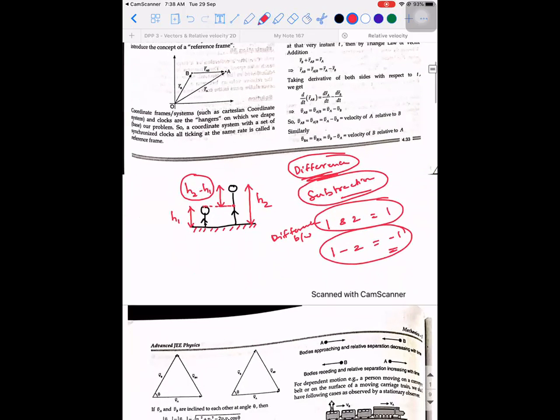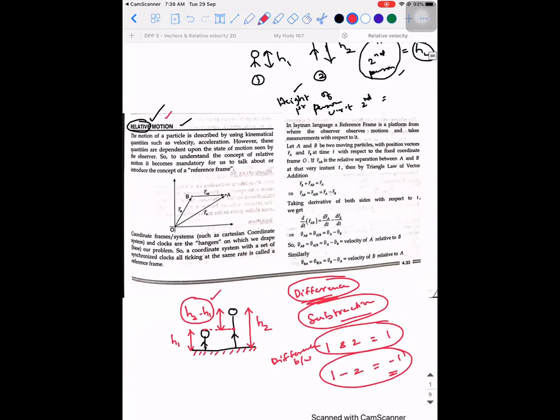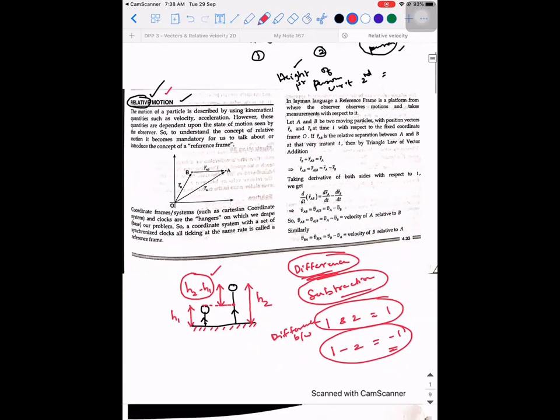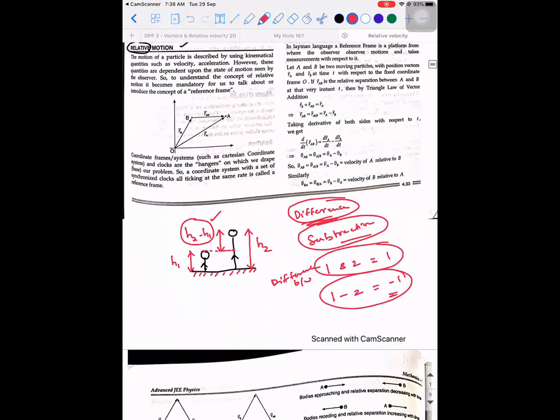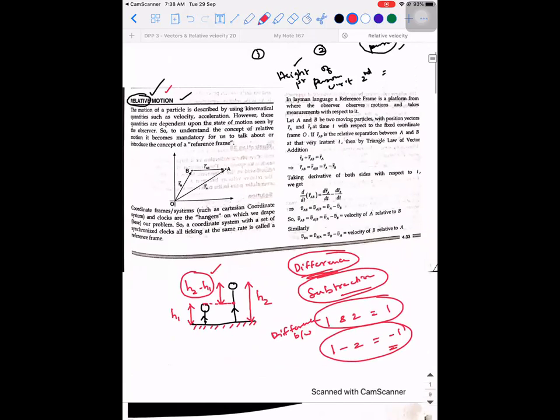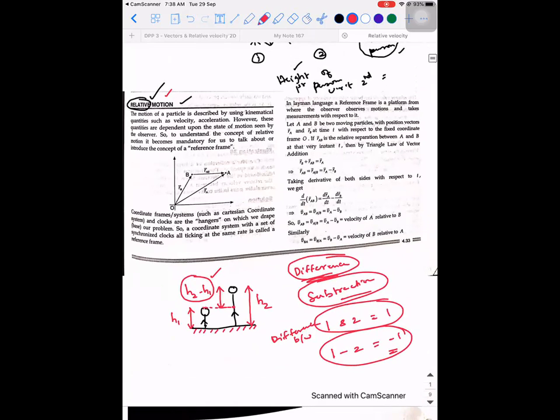Now here I wrote h2 minus h1. Now my work is to convert this particular topic into a physics concept so that we understand what exactly we are supposed to do in physics also. Because here I'm dealing with something which is at rest, and my concept is motion. I need to understand what exactly is happening. Before that, I'm trying to get clarity on what exactly relative means. So now combining all these points, think and tell me, what do we mean by height of the first person with respect to second?